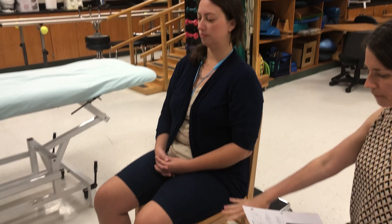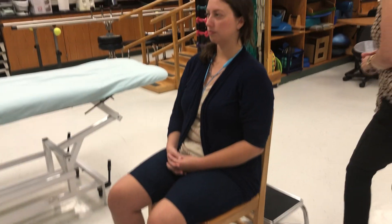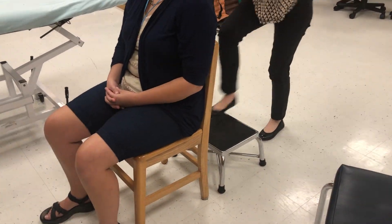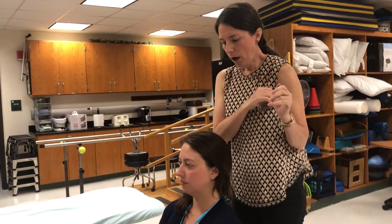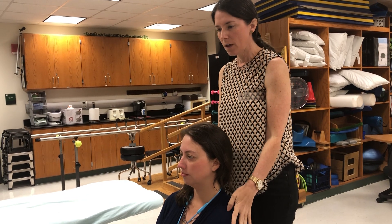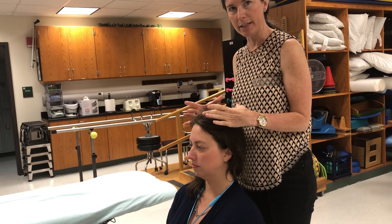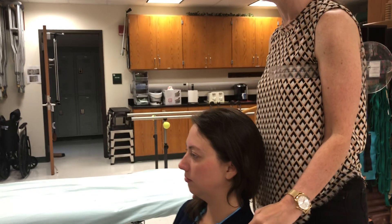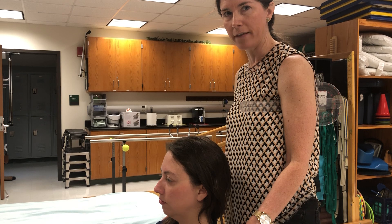The patient position is sitting in a wooden chair, back supported, feet supported. The clinician is going to be standing on a stool behind the patient so that I can look down at the patient as I'm doing my measurements. The fulcrum is going to be placed at the center of the cranial aspect of the head, and the stationary arm is going to be parallel to the line that connects the two acromion processes, so I have to orient myself to that first.